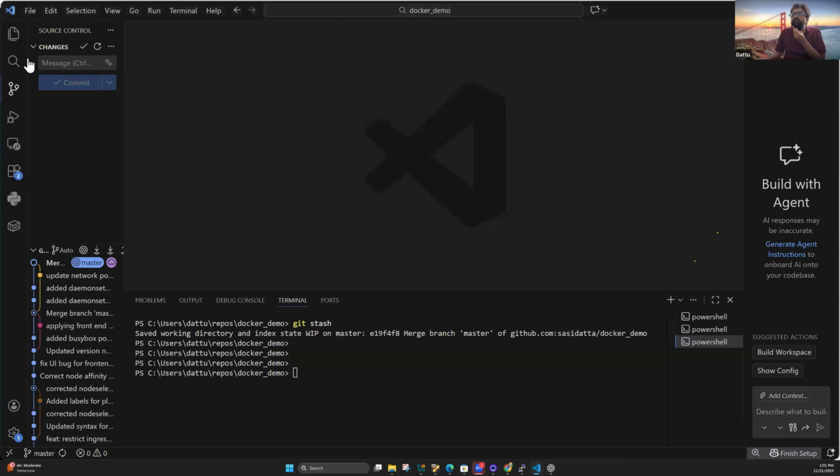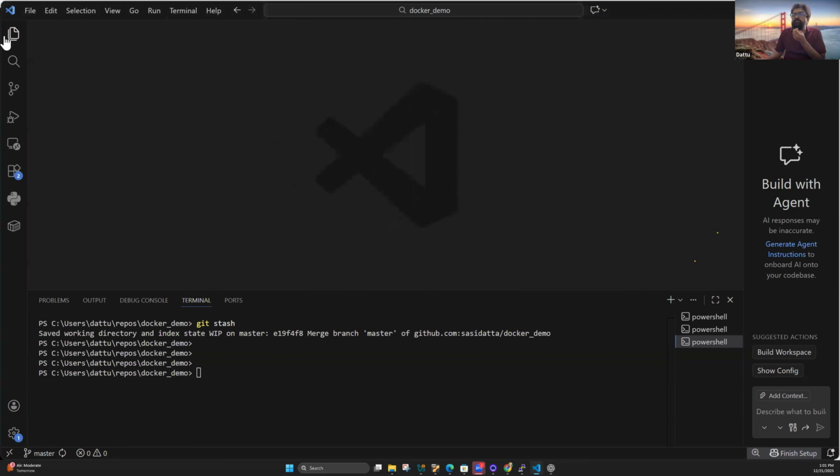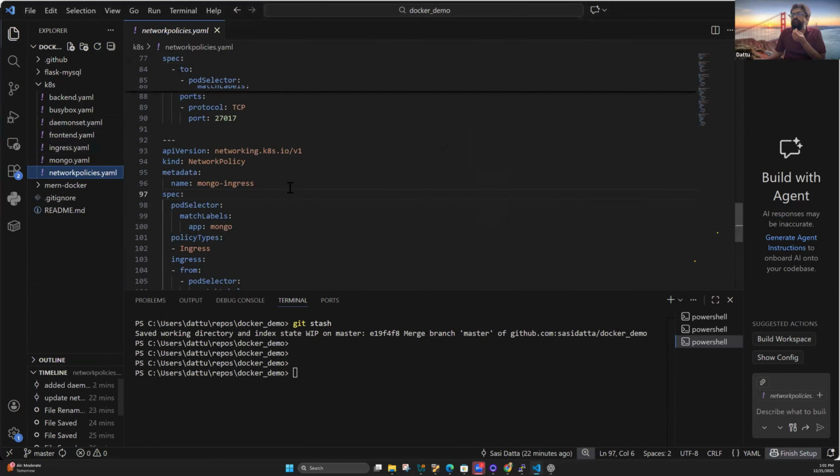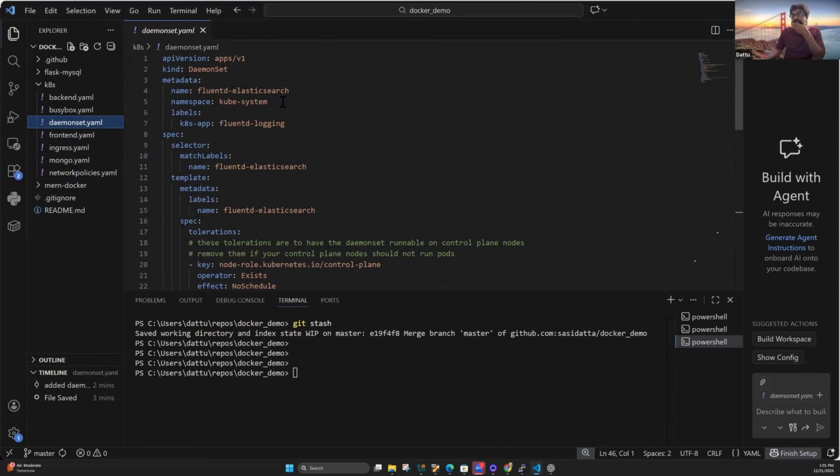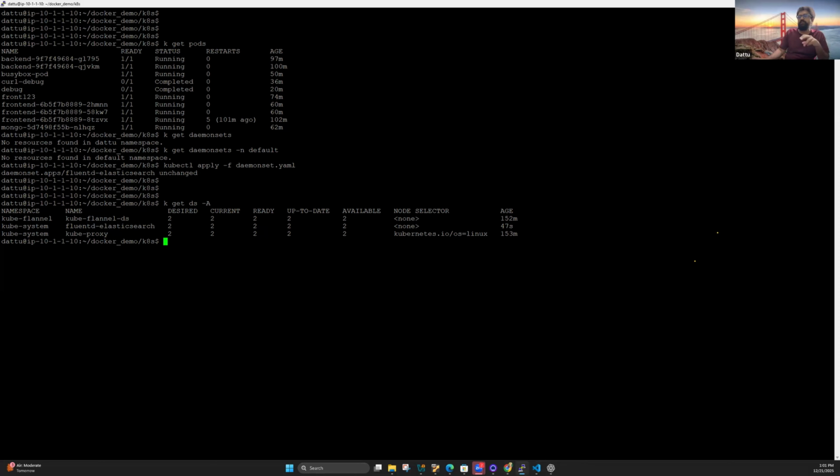Okay, I think I made one mistake here. When specifying the daemon set, this one has a namespace built in inside. Due to that, it was going to the kube-system namespace. So what will I do? I'll apply the daemon set with my namespace.